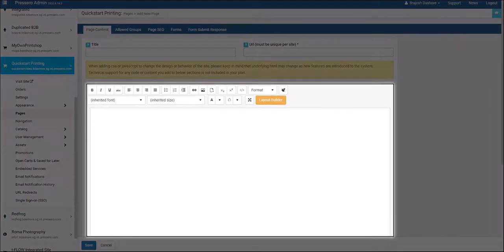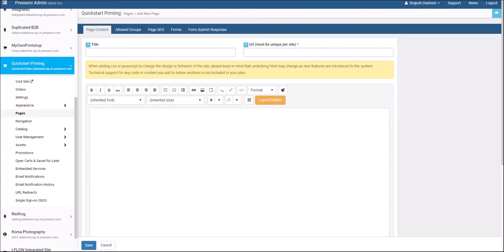In the text editor, enter the text, images, tables, etc. that you want to display on your page. The content you add here will display inside the content area set by the skin you chose. You are just customizing the content that goes into that area and not the surrounding area of the site pages. Please also note that the Insert Table option has been now removed from the text editor to better support responsive skins.